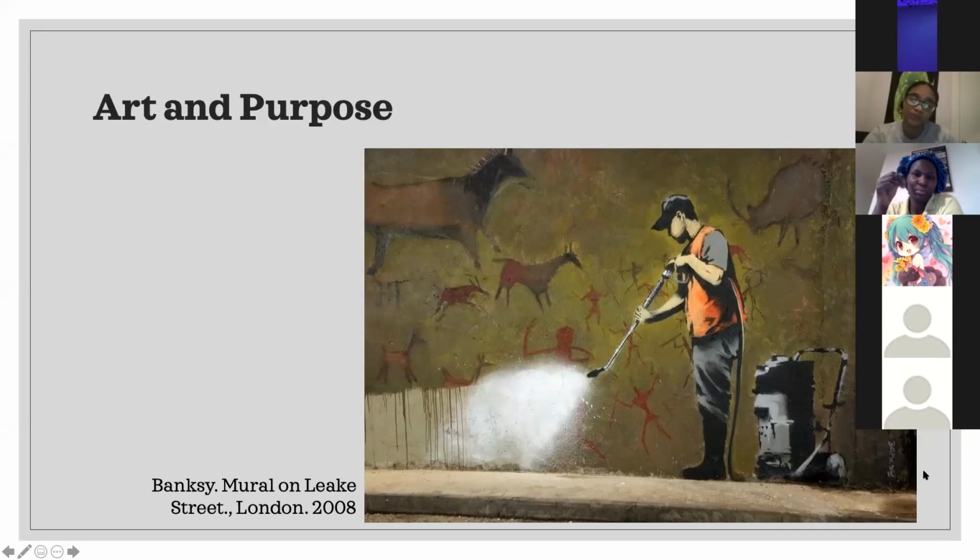So Banksy's mural depicts a city worker mindlessly power washing a prehistoric rock painting off the wall, much as workers routinely scrub unauthorized graffiti from walls today. This painting draws a parallel between modern street art and the cave paintings of prehistory that we now consider to be priceless treasures of human patrimony.